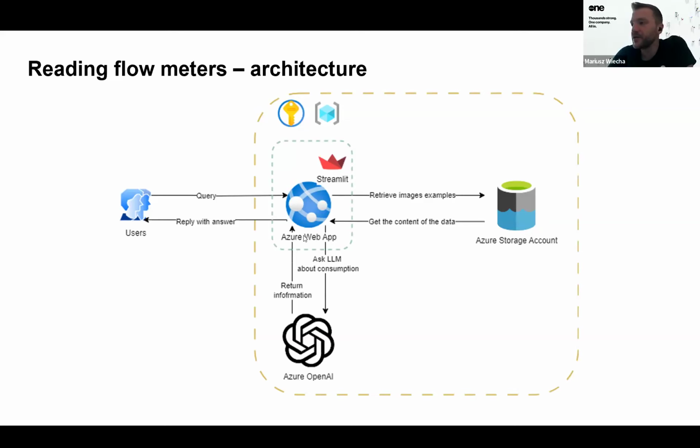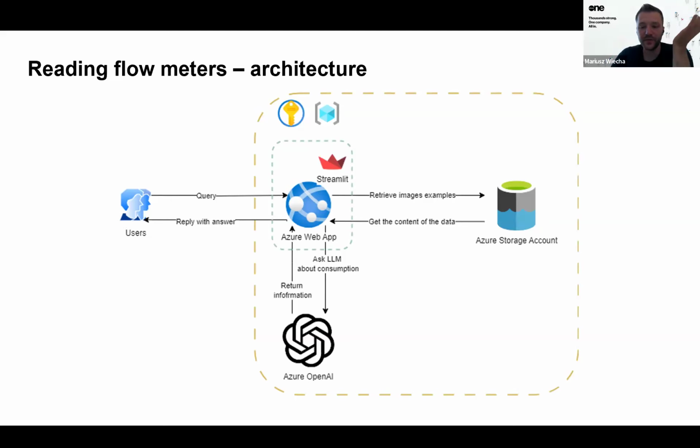So at the beginning, at the front of the architecture, we have an Azure Web App. Users interact with the system through a web interface. These users could be uploading an electric meter image to retrieve consumption from the flow meter. And I will show you this platform in the next slide. The user interface is powered by Azure Web App, and to build this application we have chosen Streamlit, a framework that offers a seamless and user-friendly interaction layer.